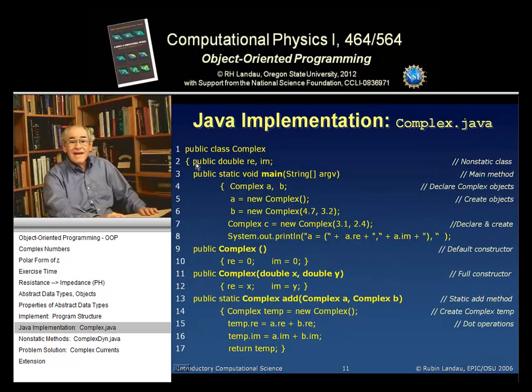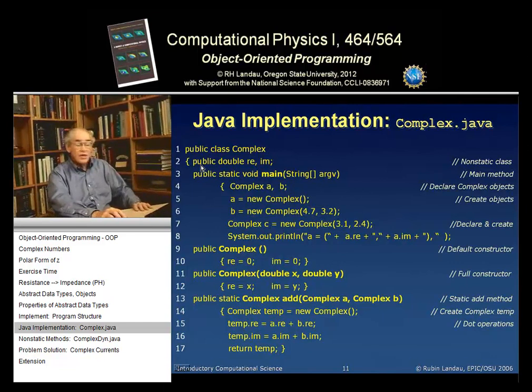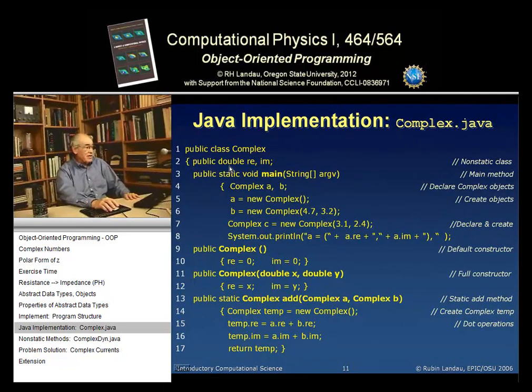Now we have two class non-static variables we declare. The first brace means the class is beginning, and now we'll declare these variables so every place in the class, with all the methods, can use these. And they're public, everybody can get to them. They're double, and real and imaginary are the two names. You can guess what they're going to be for, but they're declared to be just ordinary doubles, but they're not static. By not saying static, they're dynamic, meaning they get associated with an object. You don't have to say that. That's essentially the default for Java because it's object-oriented programming.